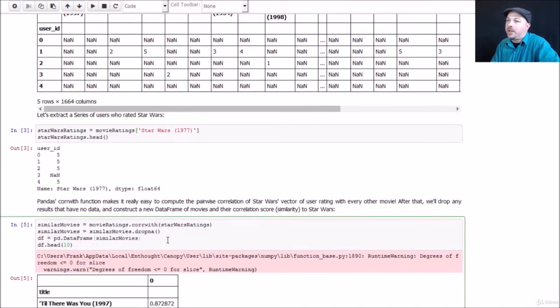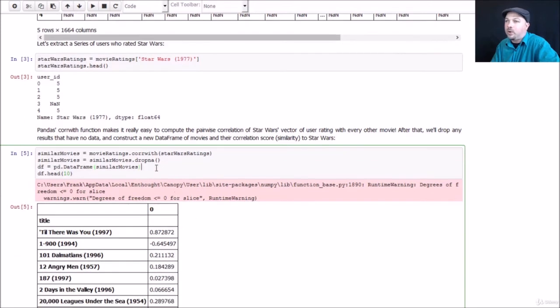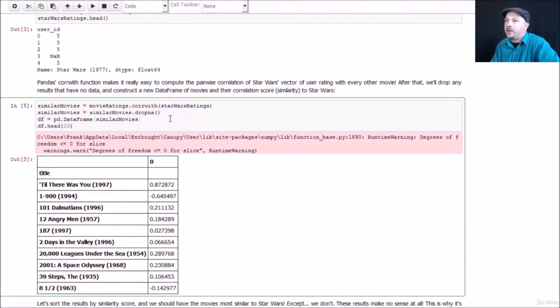So how do we do that? Well, Pandas keeps making it easy for us, and it has a corrwith function here that we can use. And that will actually go ahead and correlate a given column with every other column in the data frame and compute the correlation scores and give that back to us. So what we're going to do here is use corrwith on the entire movie ratings data frame, that entire matrix of user and movie ratings, and correlate it with just the Star Wars ratings column. We are going to then drop all of the missing results with dropna. So that just leaves us with items that actually had a correlation, where there was more than one person that viewed it. And we will create a new data frame based on the results and look at the top 10 results.